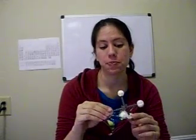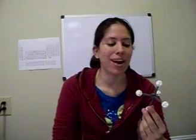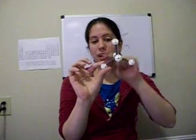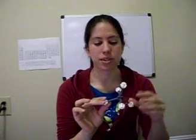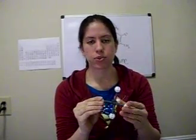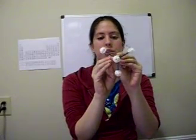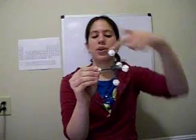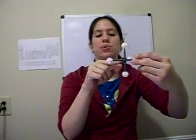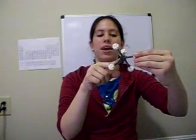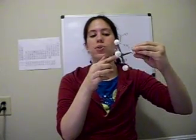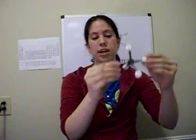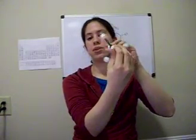Now we have PF5. It's a trigonal bipyramidal molecule, and it helps to know the shape — trigonal bipyramidal — because then you know by 'trigonal' that you're looking at three atoms separated by 120 degrees. So you can use this plane as a basis for what your rotations are going to be. The principal C3 axis of rotation. We also have — and here's the tricky part — a C2 this way, a C2 for this atom as well, and a C2 for this atom. So all three of our atoms in our triangle contain a C2 axis through each one, while the top and bottom atoms contain our principal C3 axis.